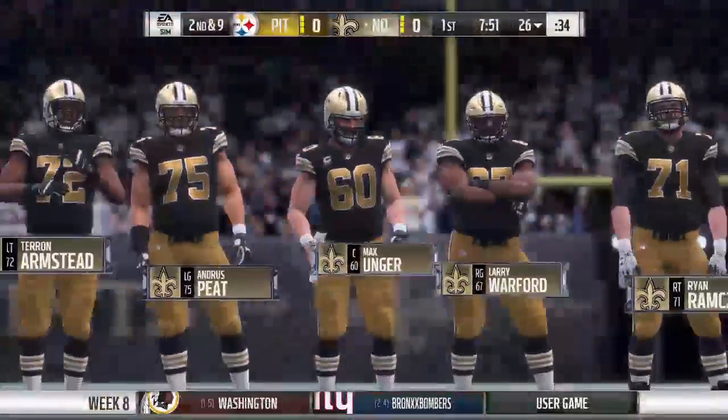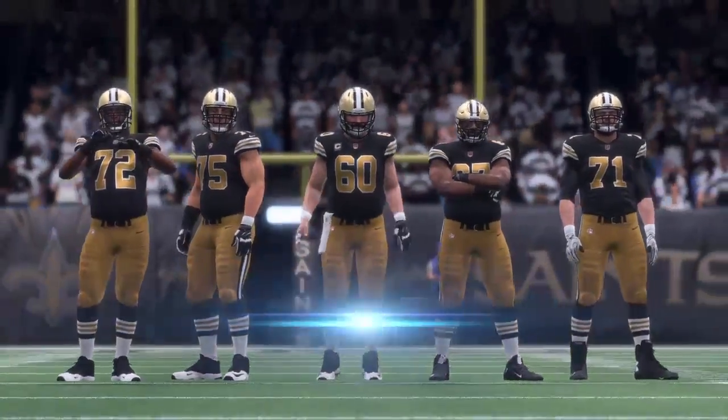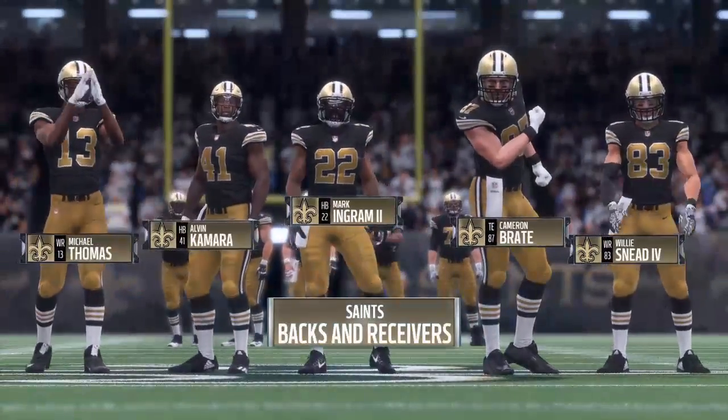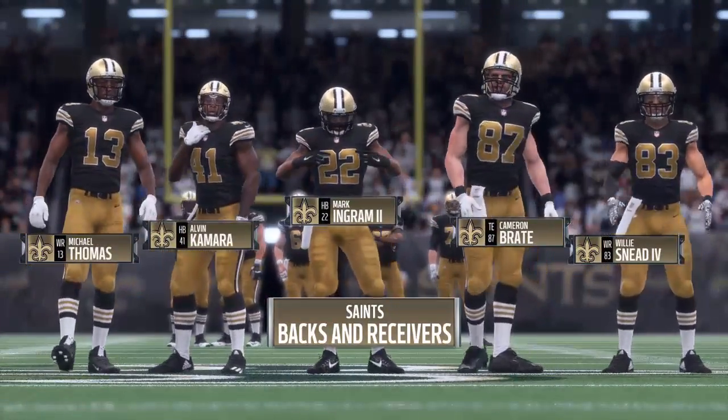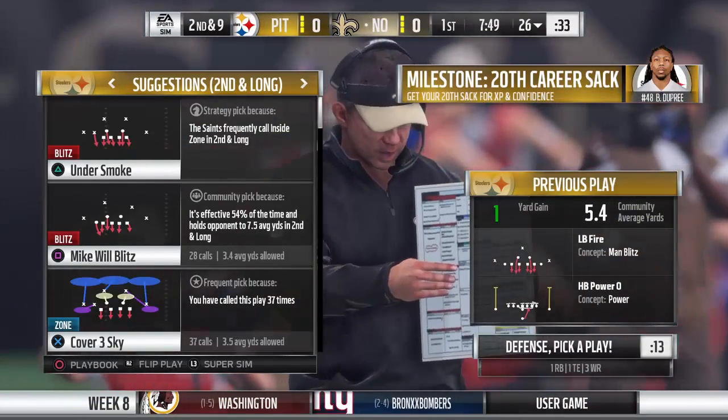And a very good offensive unit here. One of the reasons they're so good is running back Mark Ingram. Took a little while for him to find his footing when he got into the league, but the former Heisman Trophy winner has it now and has really upped his pass receiving potential. A nice player.